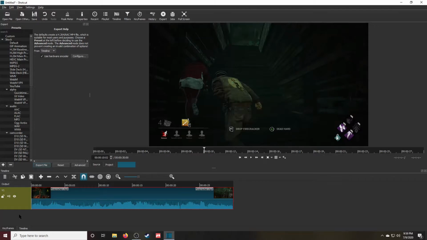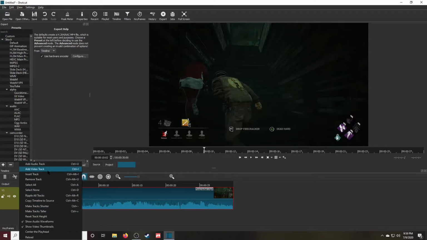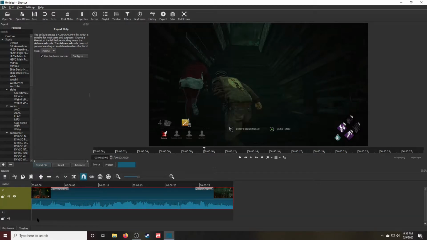If you right click on this section down here, you can see you can add audio tracks and add video tracks. Those are the two things we're focusing on. Say you want to add a background audio track like I'll be doing for this video. You can click add audio track, and that creates an empty audio track underneath your video track that you can insert different music or sound effects into, to play over your current audio, or you can take audio out of this video track and fill in gaps. It's usually a good idea to have at least one video track and one audio track when you are editing.